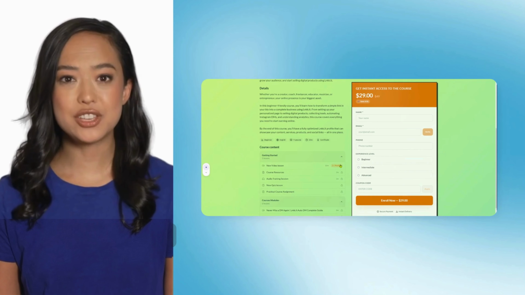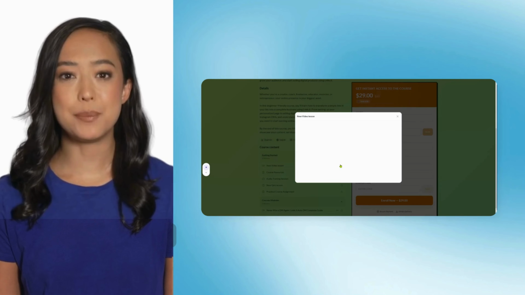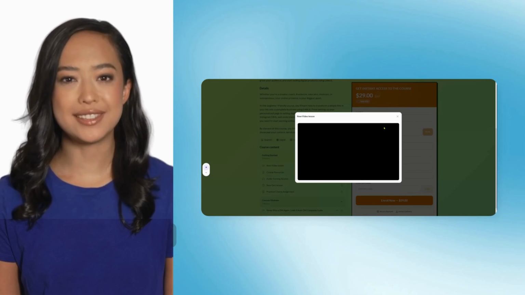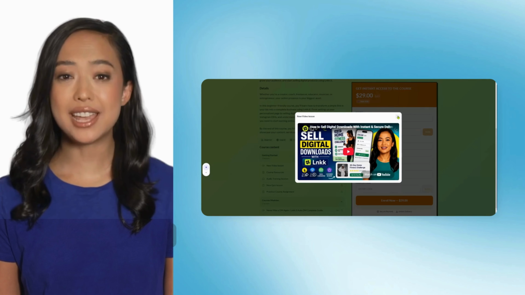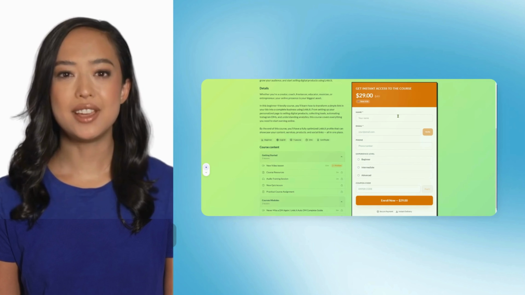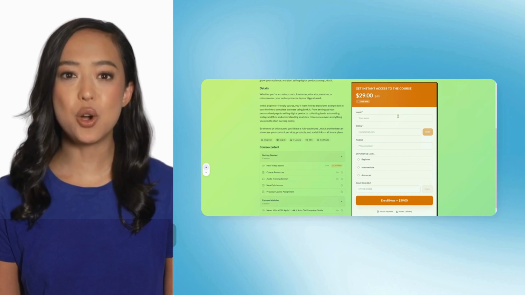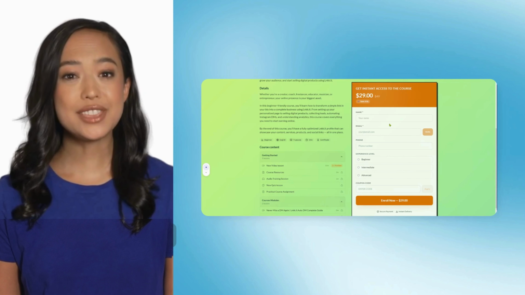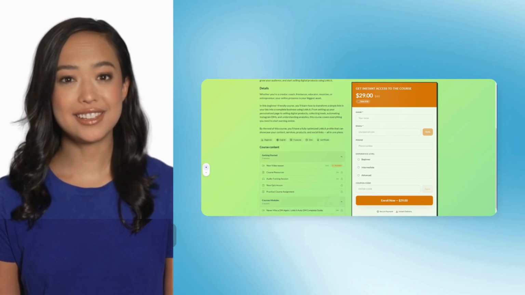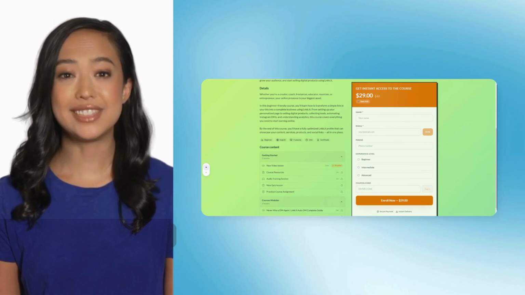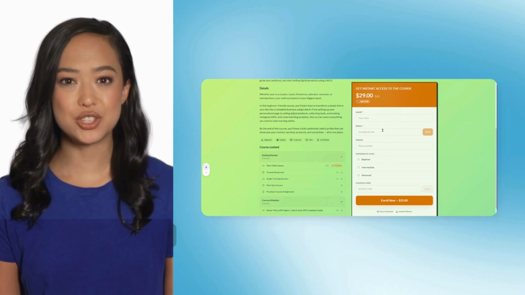On the checkout page, students can enter their details, apply a coupon code, and securely complete their purchase. After successful payment, they are automatically redirected to the Learn Dashboard, where they can log in and access the complete course and all available lessons. That means your entire journey, from course discovery to checkout and learning, is connected in one seamless experience. Once everything looks good, your course is ready to share and start selling.